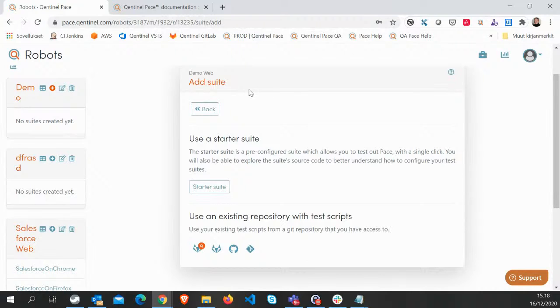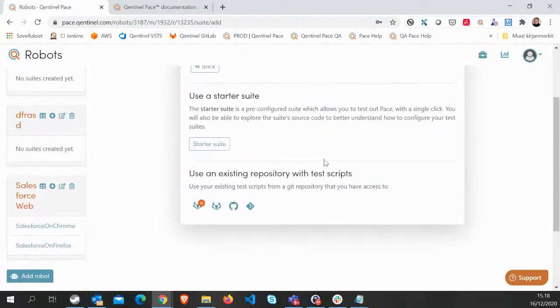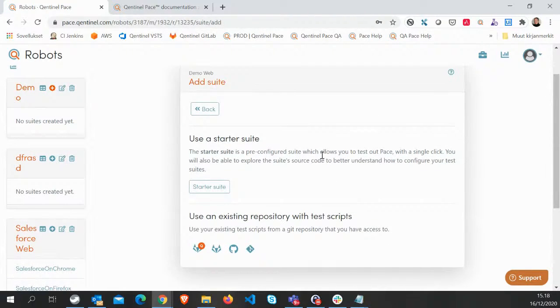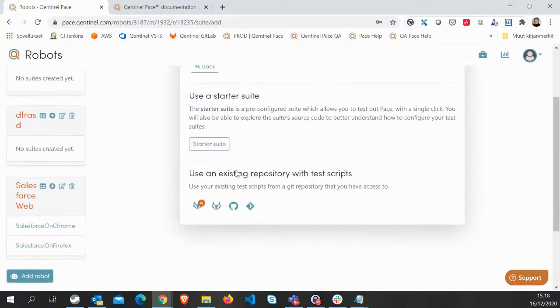We do have an option to store them here in the cloud file system, but for the real stuff, I suggest that you please use real version control. It's easier to keep things in shape there. But anyway, we support Git services.